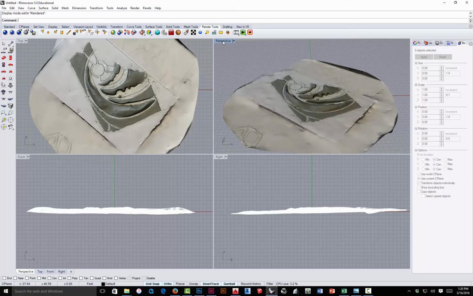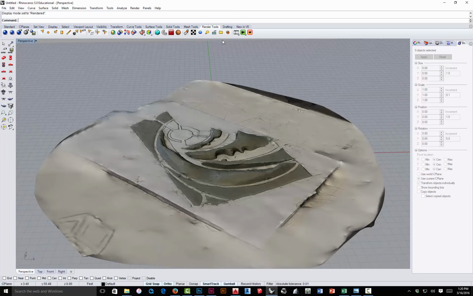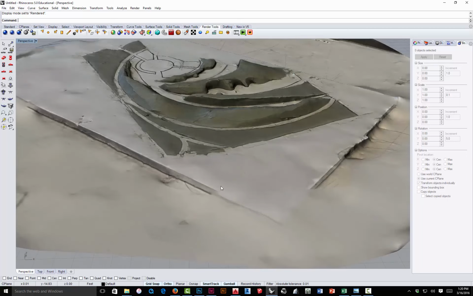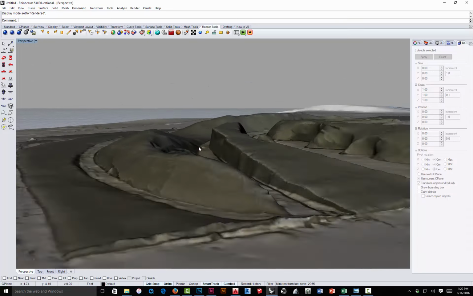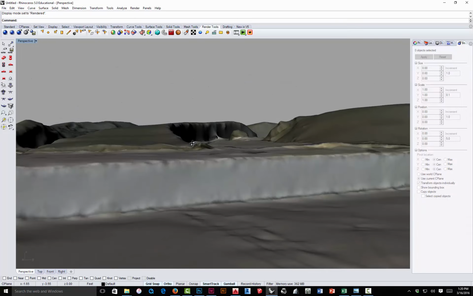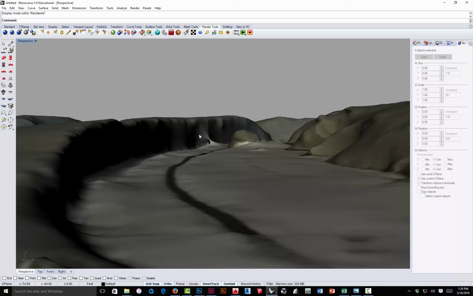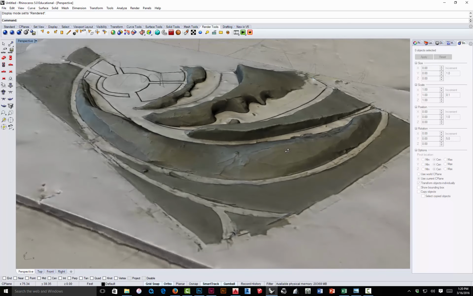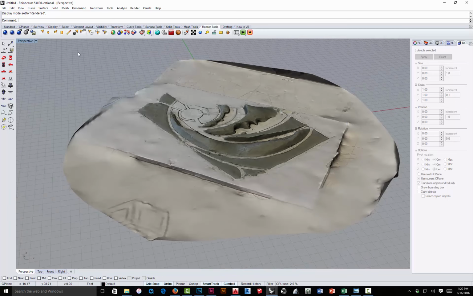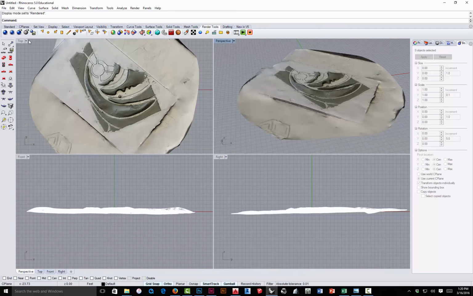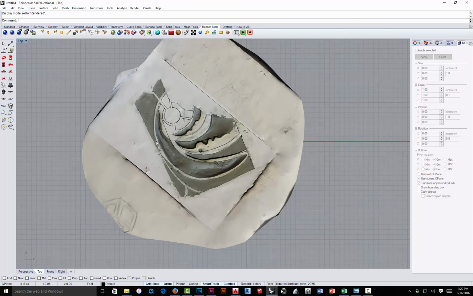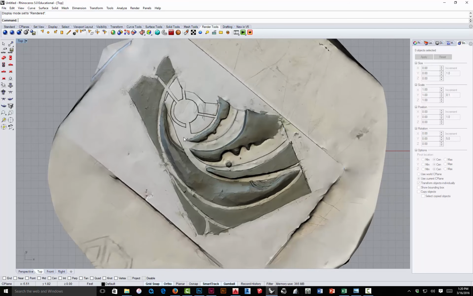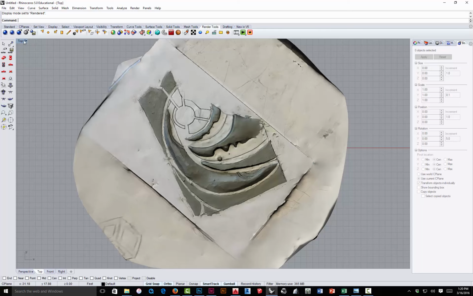I can also double click on any of these tabs. So if I want a bigger view, I can just double click on perspective, and I can kind of zoom in there and take views from different locations. And that's all you really need to know what to do in Rhino. So when you're going to plan, you switch back, you can double click on the top view, and you can zoom in and out on that and get that position the way you want it.